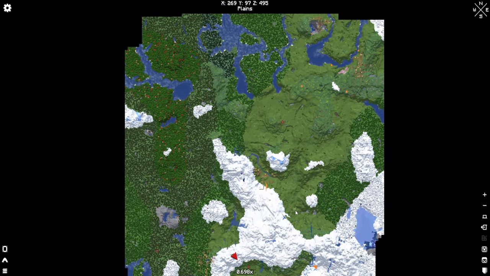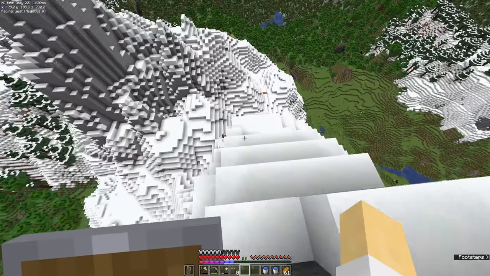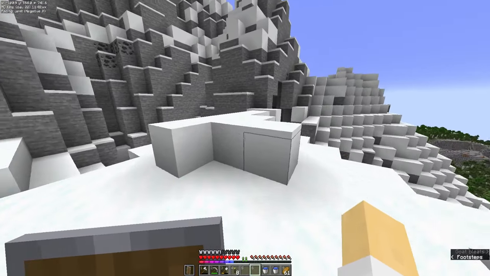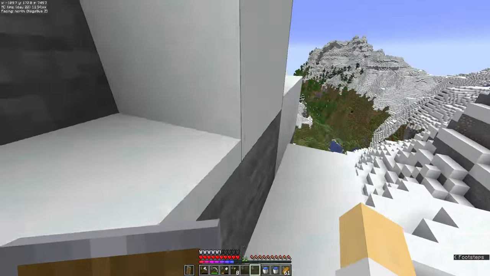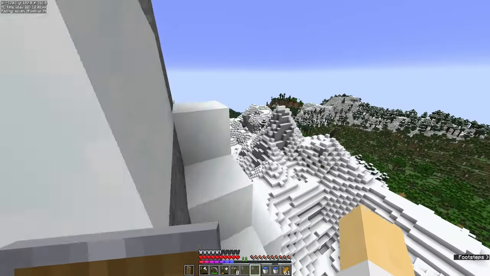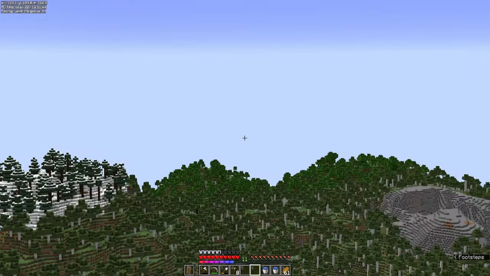Okay, chances are a mangrove isn't gonna be off in this direction because of how generation works. I believe that warmer biomes try to spawn next to warmer biomes, so I'm gonna go off that assumption. I have no idea if that's true. I heard that in a rec crap video, so I trust, all right, trust. Which means I don't know why I'm, oh my God, that's an old growth. I don't know why I'm following this anymore. Let's go that way.